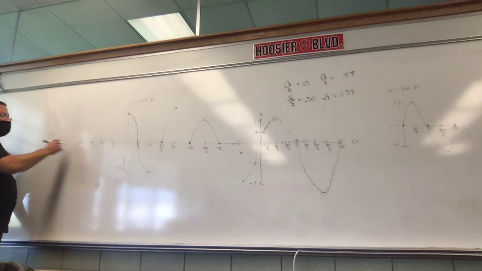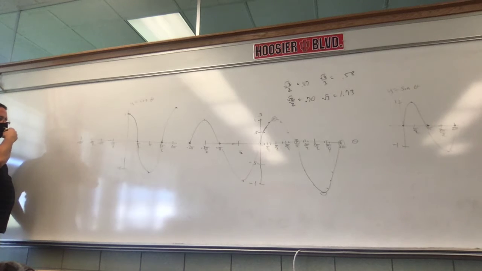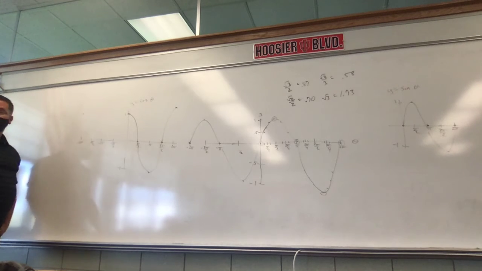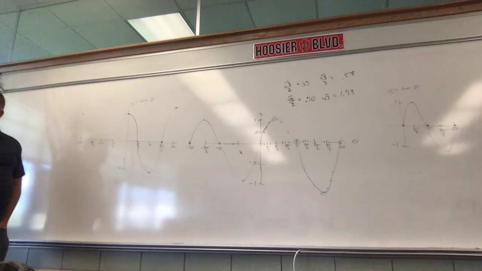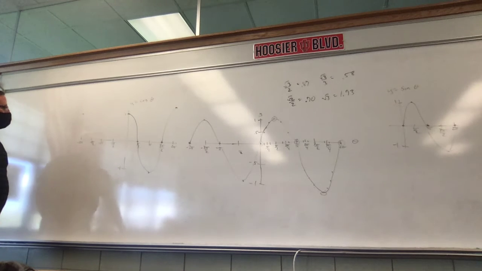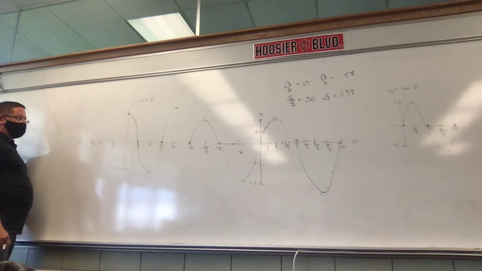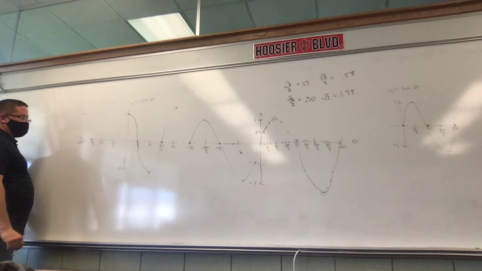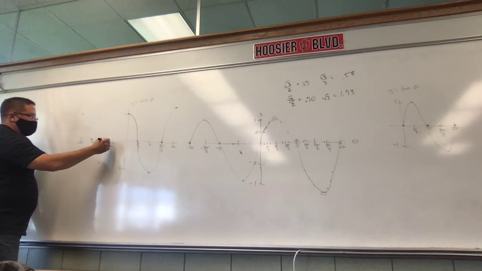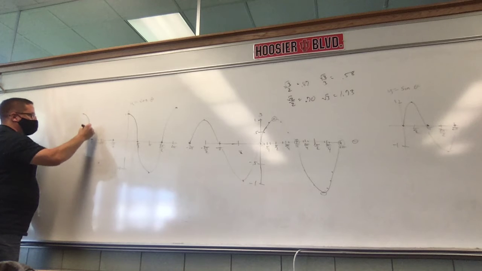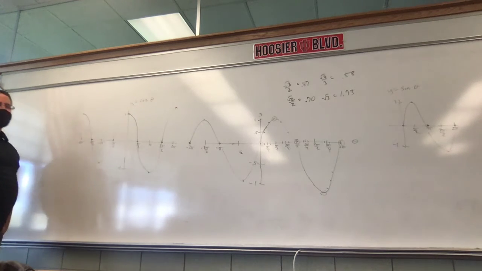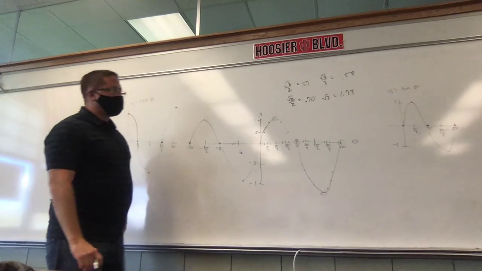So where are we going to be at -2 pi? No, not 0. Up at 1. Where are we going to be at -3 pi over 2? 0. How about -pi? -1 and -pi over 2 is 0. And it looks like that. So that's 2 cycles of a cosine graph.